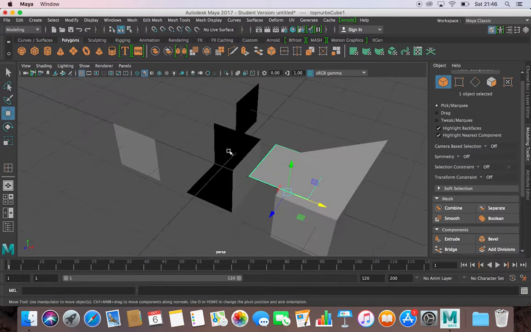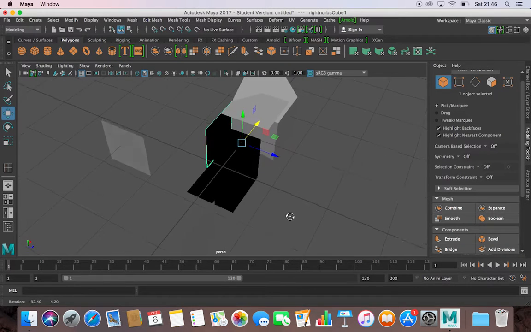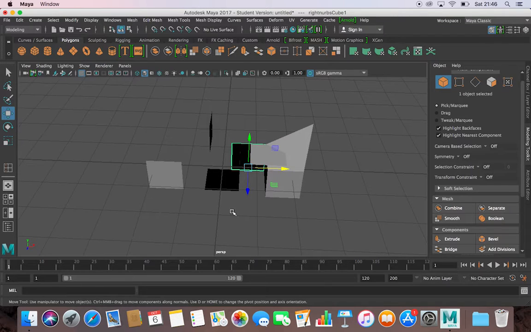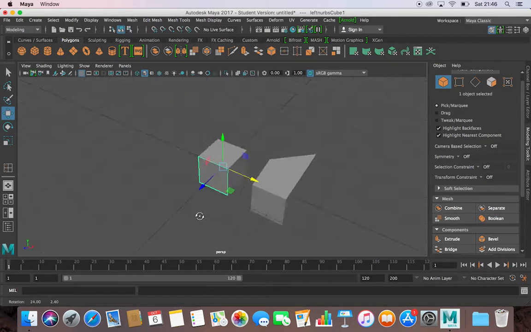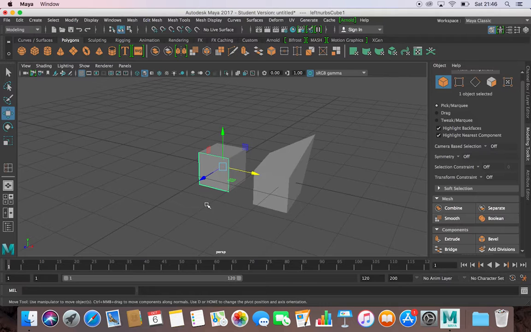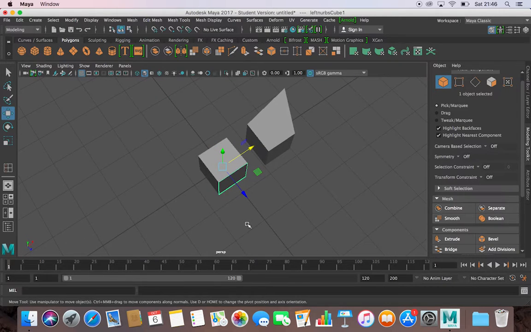Each of these planes just falls apart and comes off. So you can probably already see that it can be quite hard to imagine how you go about modifying these and modeling with them. You can also probably wonder, why would I ever want a cube in this form?